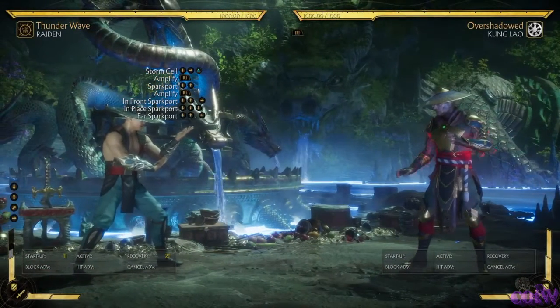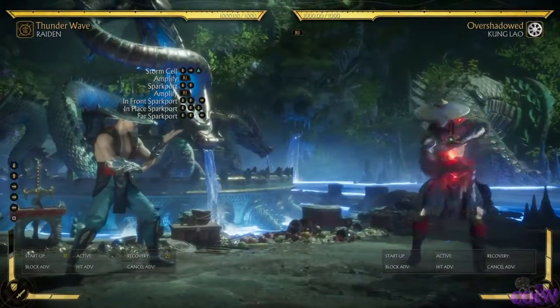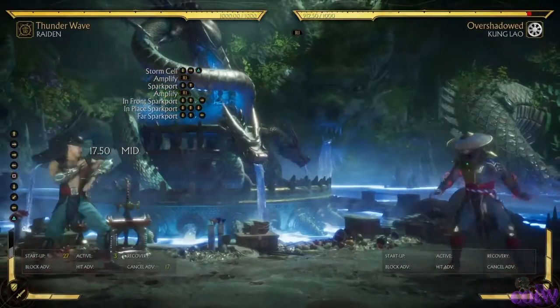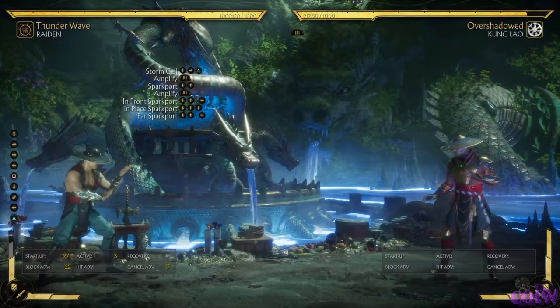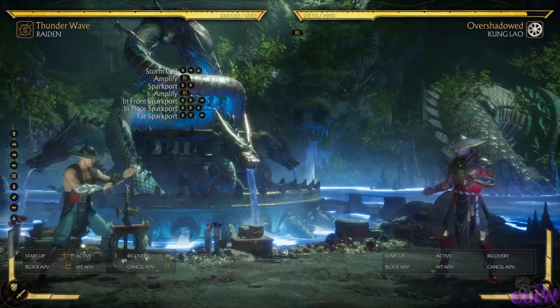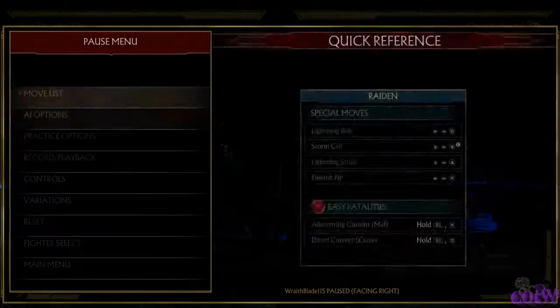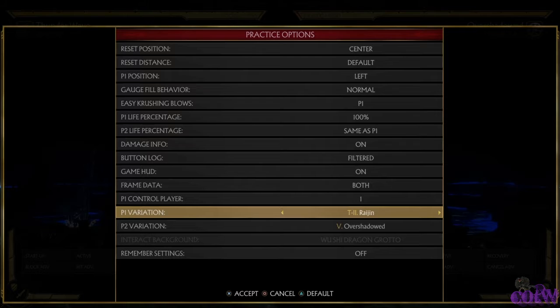The reason why Raiden gets to do this for 1 bar and not Cetrion is because when Raiden does it, he has 27 frame projectiles to deal with and only 2 of them in this variation. Meaning it's fairly easy to deal with the zoning. With Cetrion, it's a whole other kettle of fish. Time to move on to the next variation, Raiden.